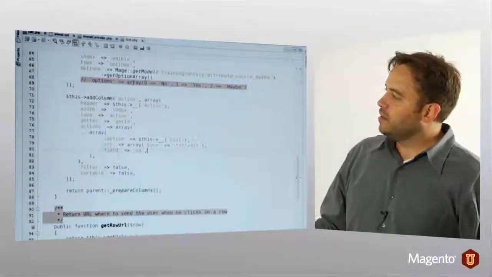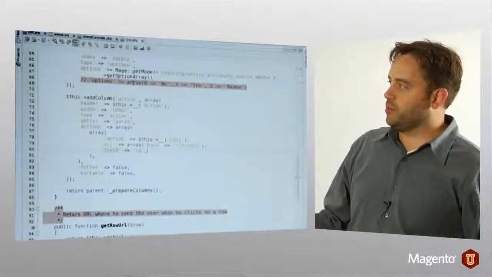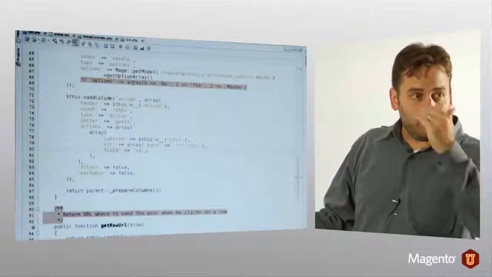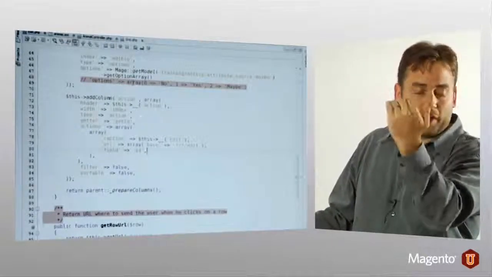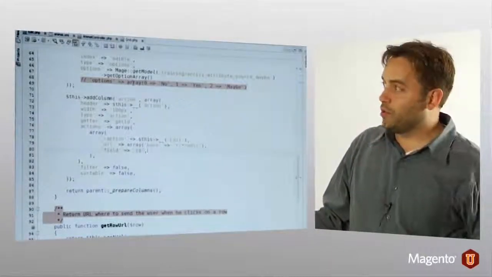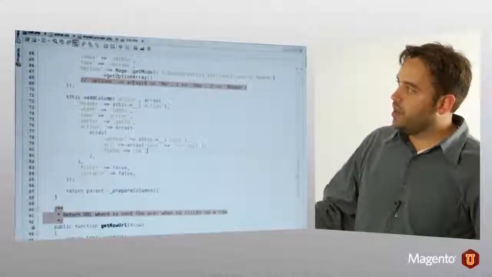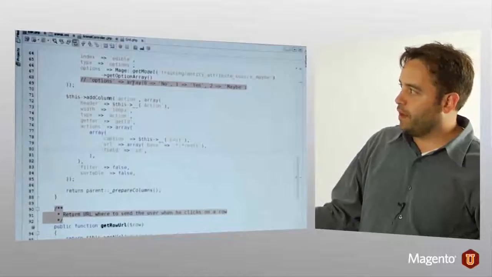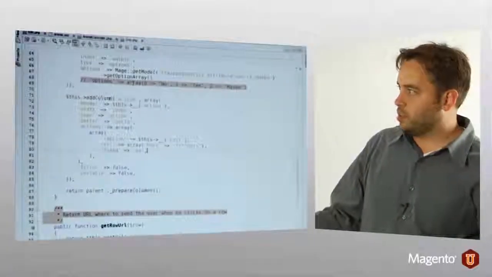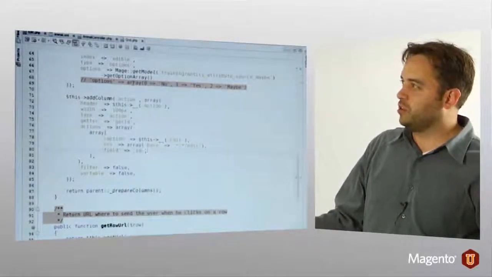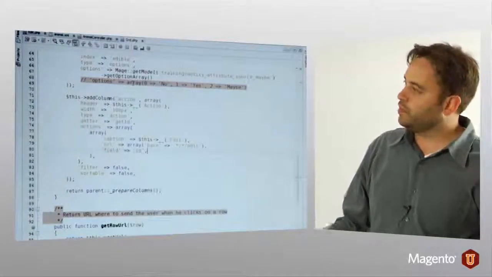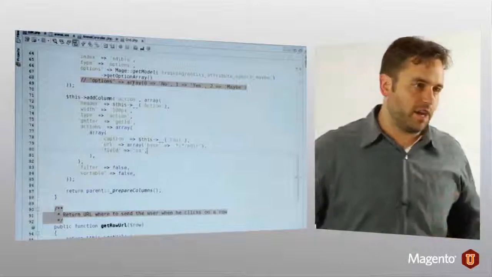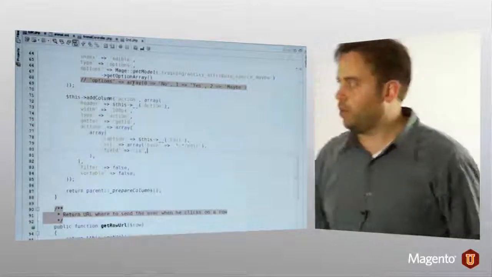Let's see. The getter method gives me the value from the object, so I get the ID of whatever datum is, whatever entity is in that row. So I'll get each row's ID and pass it in. So here we say, all right, I want that action to be, I want it to say edit. This is where I want it to link, and then this is the field I want it to link to. And I can set whether it's filterable or sortable, and obviously for action they all say edit, so I wouldn't want that at all.